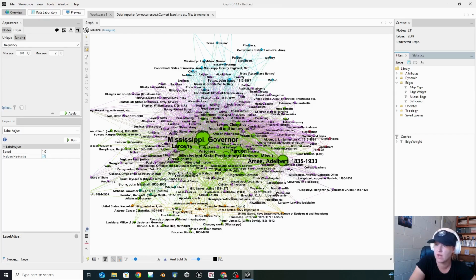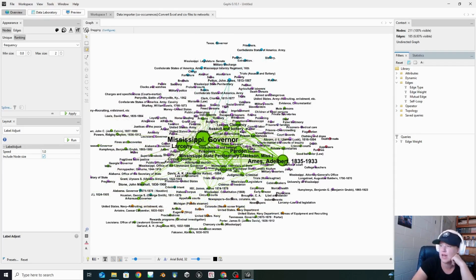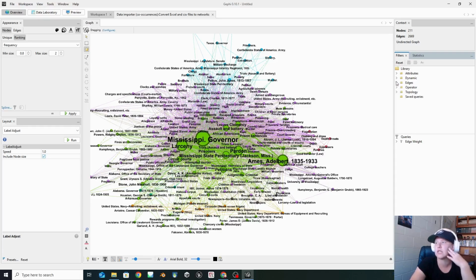So for example, if I wanted to only take a look at some of the things that were heavily put together, then I can filter it based on this edge setting length, right? Or edge weight. So basically this is saying it has to be connected to, in this case, at least 4 things. So any of my very, very small ones no longer should be showing up. And so you can do things like that.